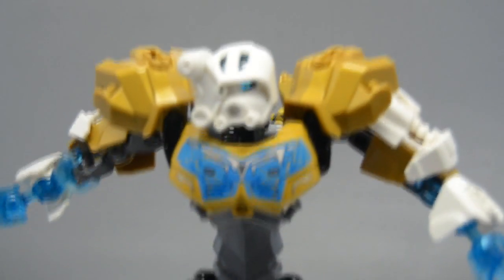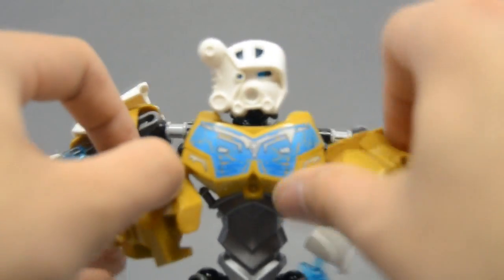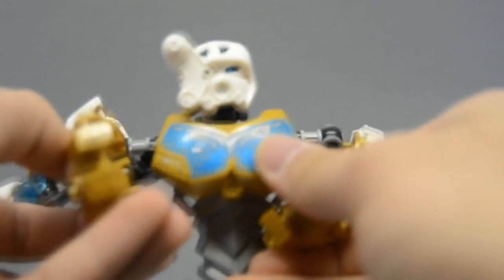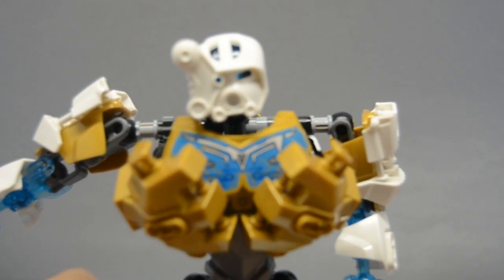Moving up to the top. Hey man, we got some Kopaka boobs. Here we go. Yeah, I made the joke already once, but let's do it again. Now he's got a big, like Little Mermaid like bra.